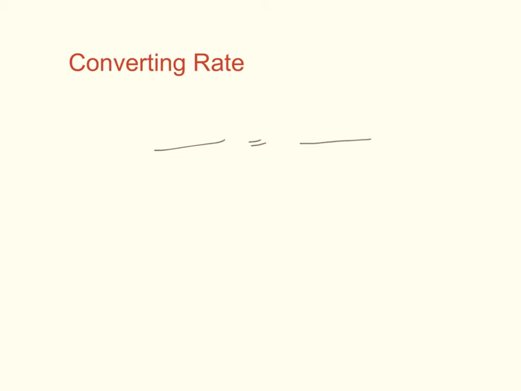So I don't need to calculate the per minute part of that. I only need to convert the quarts to the liters. So I'm going to change that a little bit to make it a little bit more simple. All right, so we know that our conversion rate, liters are slightly smaller than quarts. So we're going to write a number slightly smaller than 1, which is 0.95 liters, which is equivalent to 1 quart.